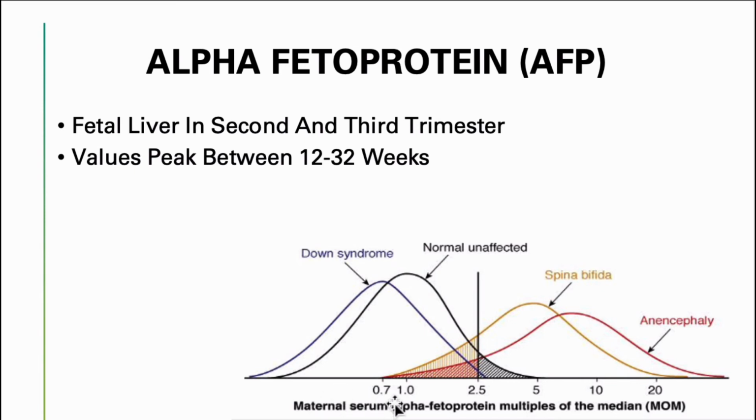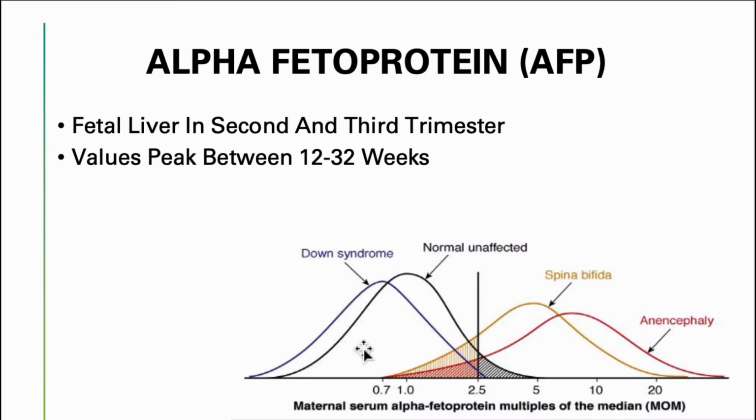Now, notice over here, what it's telling you is that depending on the different levels of AFP, it can tell you different things. So Down syndrome, if this is the level, and you would have it during a specific time also. This could be indicative of spina bifida or anencephaly. So different levels of AFP will be indicative of the possibility of these anomalies being present. Again, this is not 100%, but it's a good indicator.